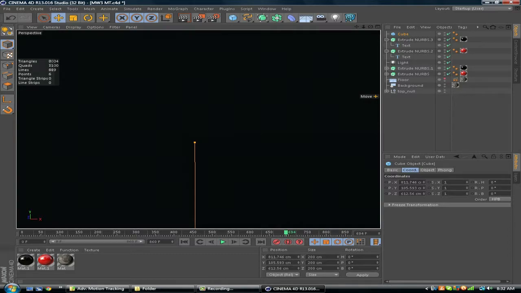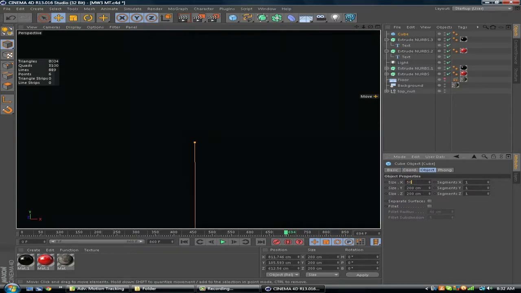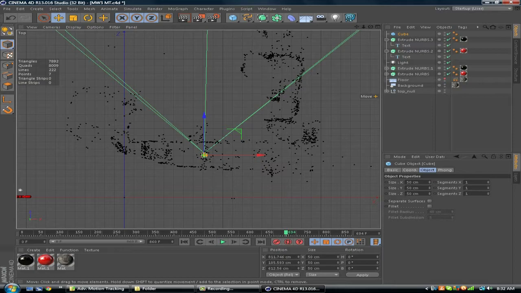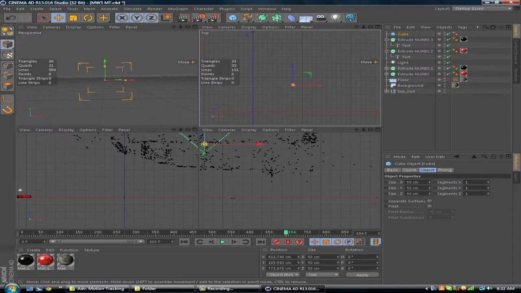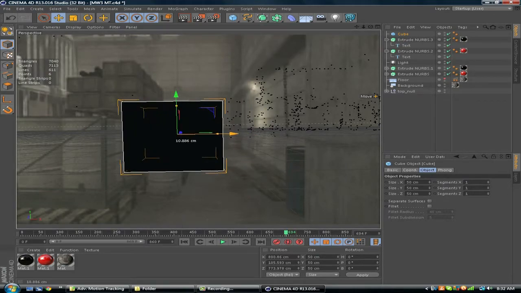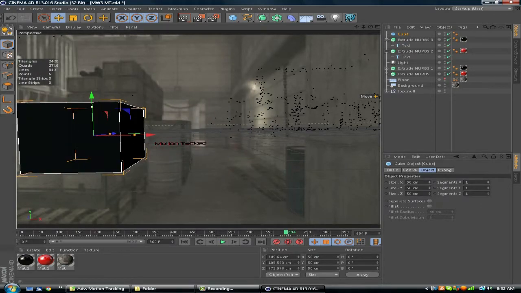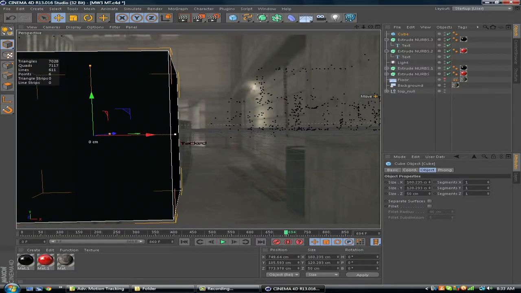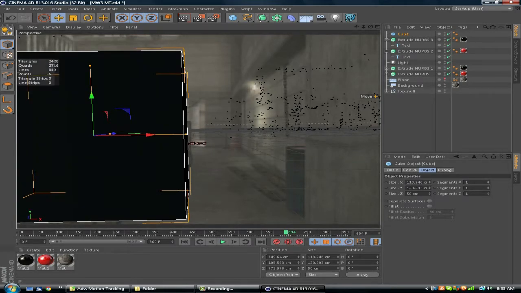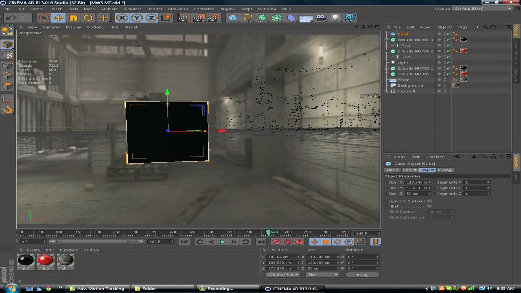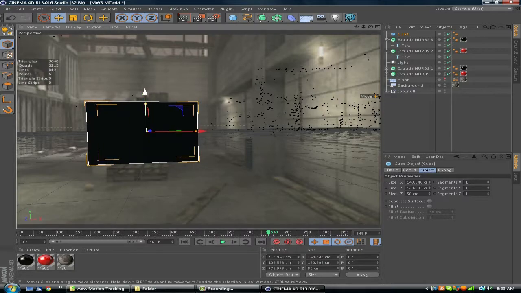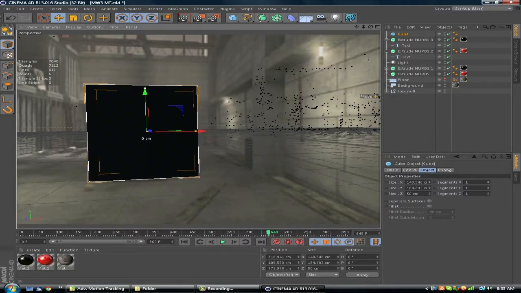Oh, wait. I need to make it a bit smaller. So 50 by 50 by 50. Whoa. Where's our cube now? Just drag it right there. Just make the cube a little bit bigger and make it cover up the barrel basically. Rewind just to make sure it's covering up the entire thing. And no, it's not. There. That looks just about right.